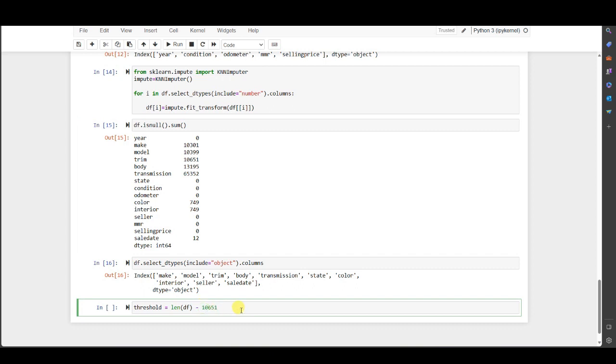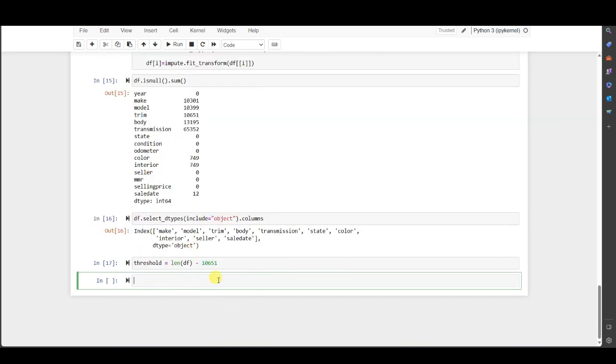So if we have more than 10,651 null values, we can store that column here. Okay, threshold. So we can check it, and then for the data frame, how do we do it?